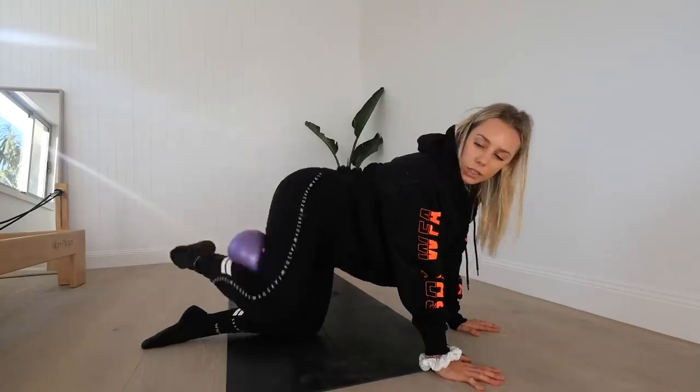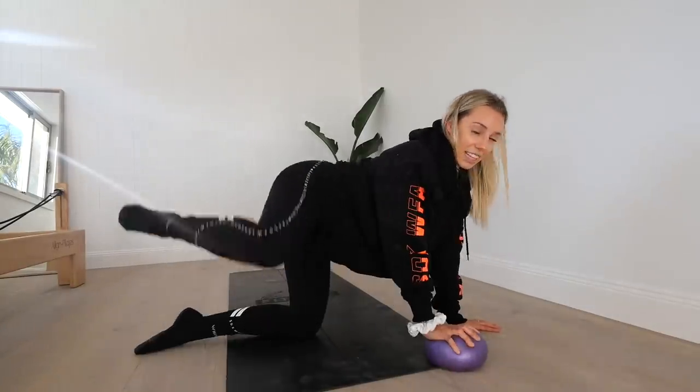Four, three, two. One minute lateral, and then you drop the ball like this, and it seriously burns.